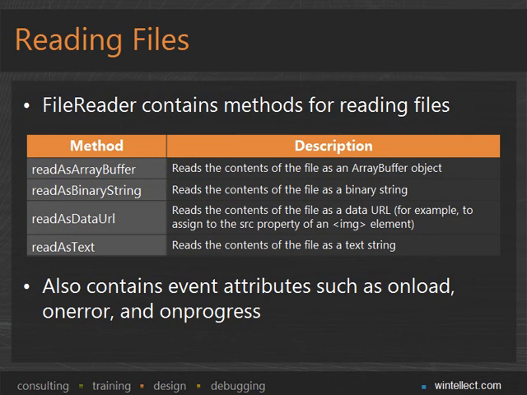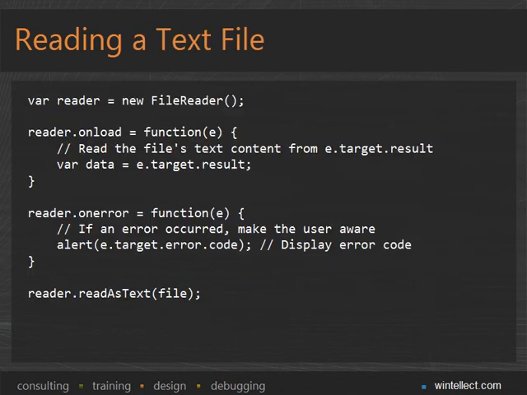But more importantly, you can also open the file and read its contents. You do that by using methods of the file reader object, which is defined in the file API specification. There are 4 methods in that object that will interest you, which I've listed right here. Let me show you a couple of examples. Suppose you wanted to open and read a text file. You new up a file reader object and you call readAsText on it, passing in a reference to a file object that you received when the user selected that file.